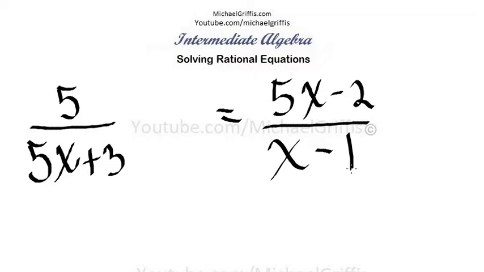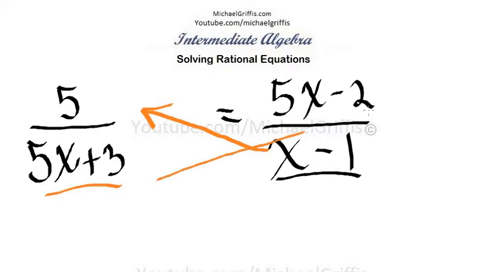Okay, so the fastest thing to do is, we're going to kind of skip a step here, is to multiply both sides by x minus 1. And when we do that, the x minus 1 of the denominator is going to cancel out. So think of it this way. What's down here in the denominator, we take it diagonally up, and then what's down here and over here, we take it diagonally up. All right, this is the fastest way to think about this.